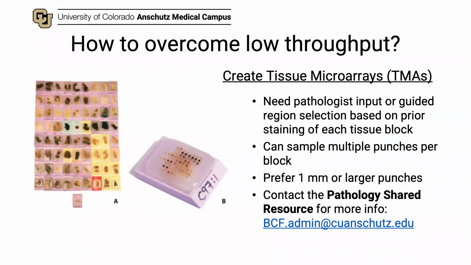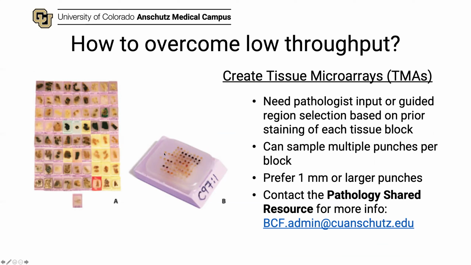So how can you overcome these low throughput issues? For most of the technologies, besides the Visium, you can actually take the approach of creating a tissue microarray. Essentially what this means is you take a bunch of blocks, you core those blocks in specific areas, and you create a single block that has a bunch of different cases embedded in the same block. You can also do what we call a poor man's TMA, which is just putting multiple blocks on a slide, as many as you can fit on the slide within reason. And we can usually get 2 to 3 sections per slide, especially on the MIBI.